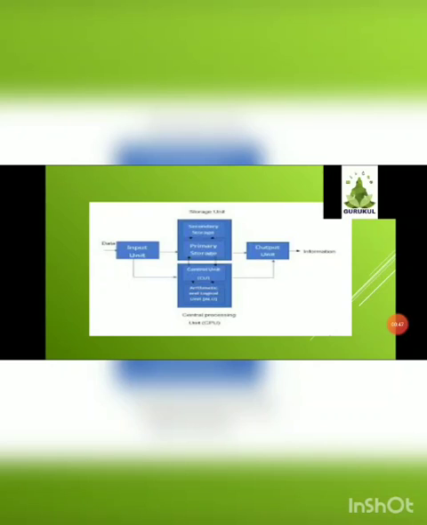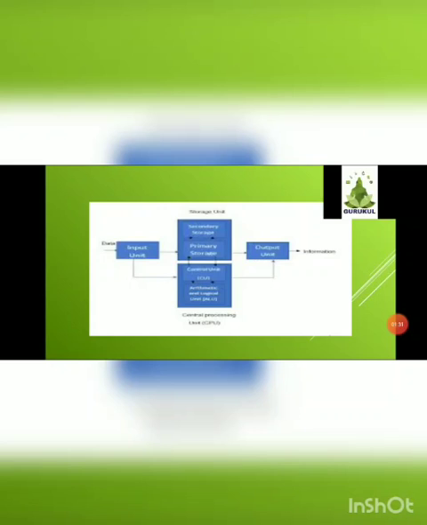What is known as the input unit? The unit through which the data and instructions are inputted into the computer system is known as the input unit. What is the storage unit? The data, instructions and processed information that are stored in the computer system for future use are kept in the storage unit. What is CPU? CPU means central processing unit. There are two basic parts within the CPU, CU and ALU. CU means control unit, ALU means arithmetic and logic unit.